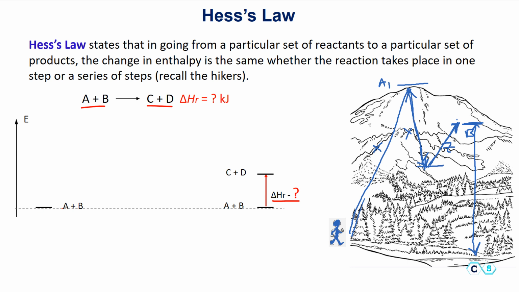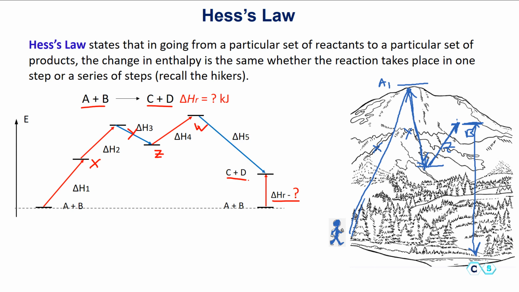For example, if we put the energy level here, A and B, this will be a different reaction going to, let's say, product X, and we know the delta H of this reaction. On the other hand, we know that X can in a different reaction give the product Y, and we also know that the product Y can undergo a certain type of reaction and get to Z, and we know that Z can give another product W, and then W can undergo a reaction and finally give these products C and D, which is our target, which is what we wanted to determine, the enthalpy of this reaction.